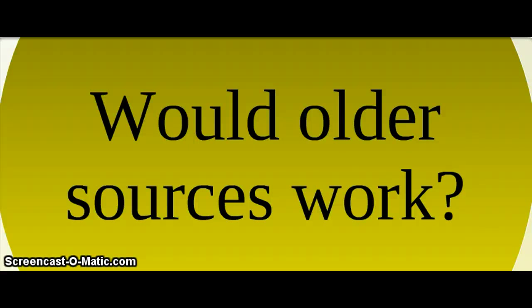On the other hand, say you've got this other class, and you're writing a paper for it about some book from the 19th century. It's not really going to matter so much how current the criticism on that book is, right? So sometimes older sources do work. And even for this project, you'll want to establish some kind of historical context. So, yeah, that question is not as simple as it seems.